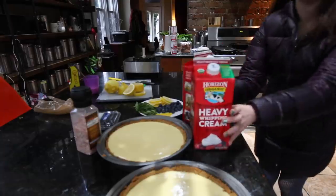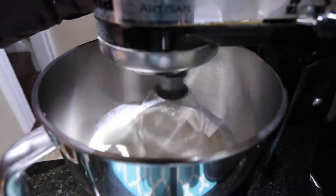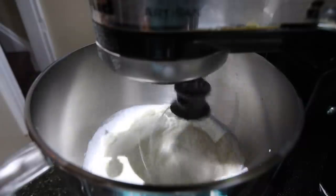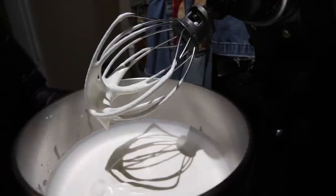I just took a nap and everybody just got back from running, except for Seven I think. I really needed that nap because I'm really not feeling good. But now I'm going to decorate these pies — here's all the stuff I'm going to put on them, and I also have to make whipped cream.